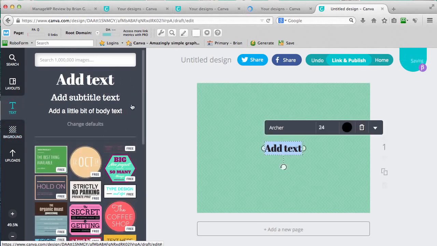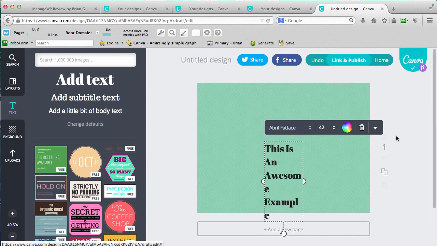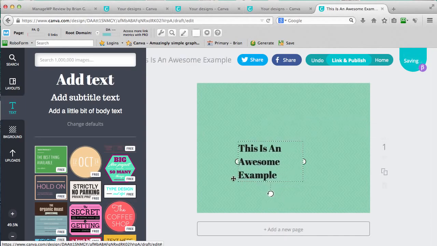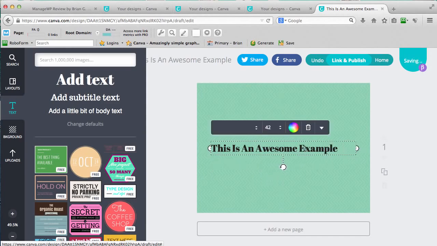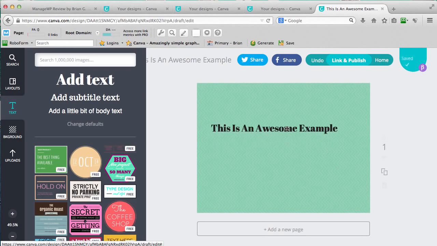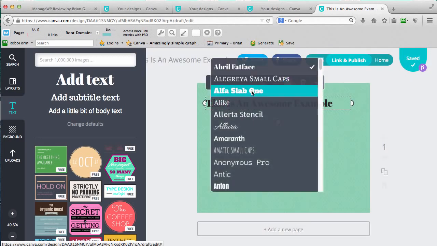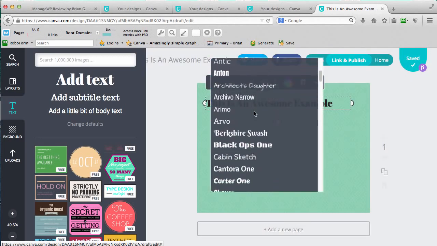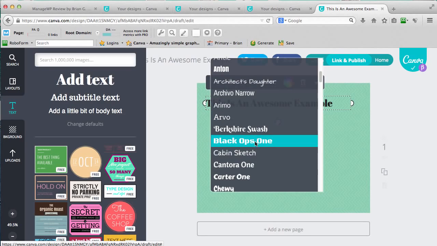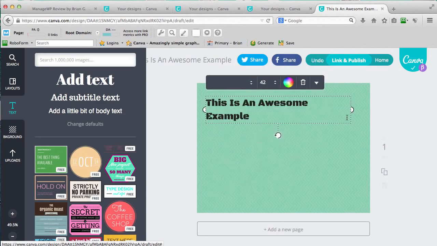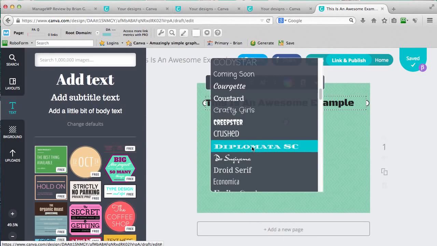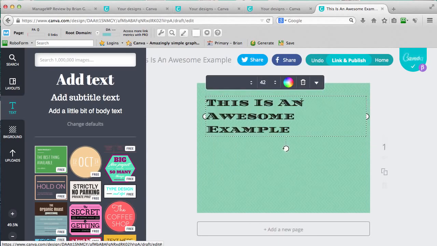And I want to add a title, so I'm going to say this is an awesome example, right? Now I'm going to click out of there, I'm going to select again, and I'm going to drag this in the way I want, and then after I've done that, I can move this around anywhere I want, and if I click on it again, you'll see we have a tremendous amount of awesome fonts all ready to go. Like maybe you're going to do something that's like double agent, secret kind of military thing. You can select this Black Ops font, or maybe you want something more like this diplomatic awesome example.